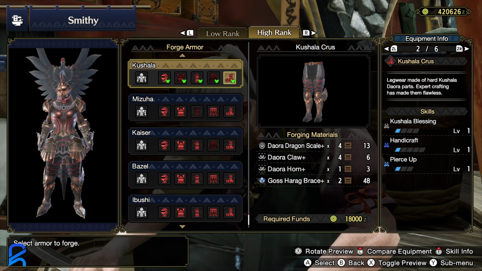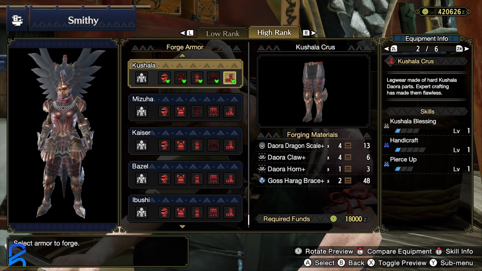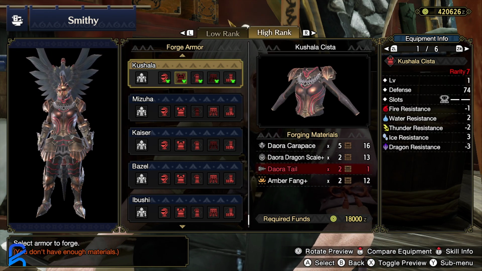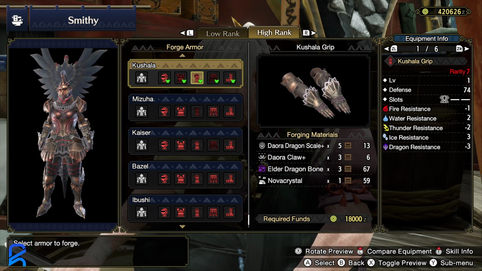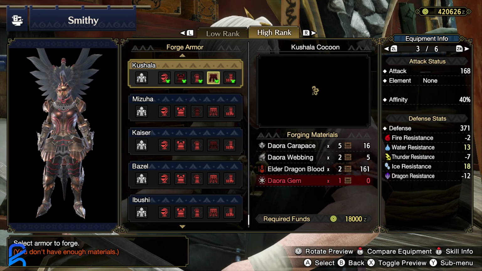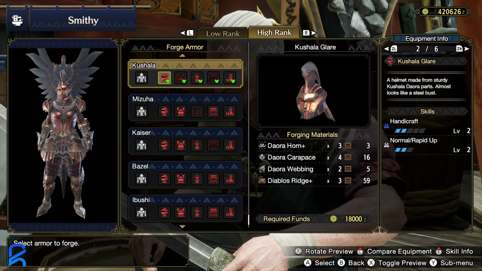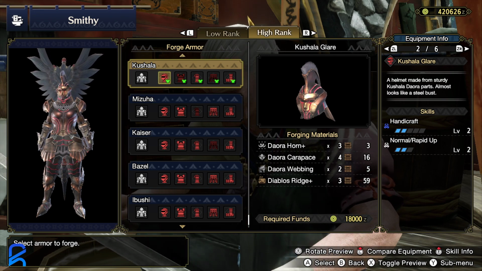And here on the boots, we have Pierce Up and Handicraft, again with the Blessing. Not many slots, honestly. The only 2 slot is on the chest piece. You don't have room for customization. So hopefully you like Kushala's Blessing. Otherwise, this set bonus is just alright at best.